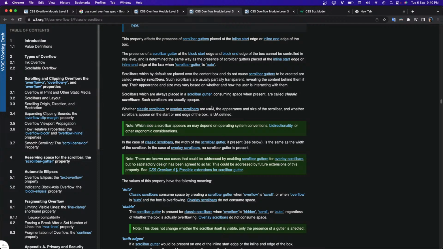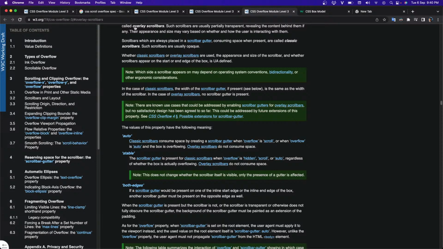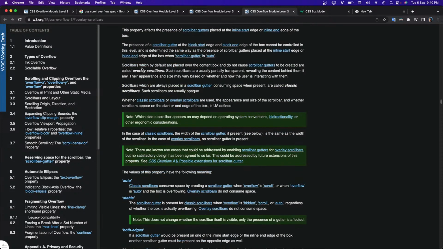So what is an overlay scrollbar? Scrollbars which by default are placed over the content box and do not cause a scrollbar gutter to be created are called overlay scrollbars. Such scrollbars are usually partially transparent, revealing the content behind them. If any, their appearance and size may vary based on whether and how the user is interacting with them.